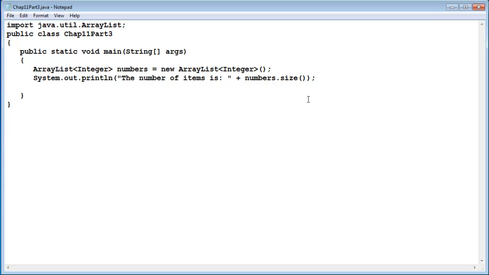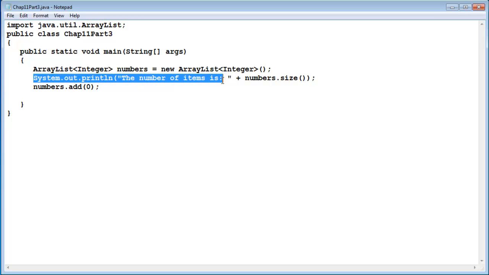Where we add elements to an array list is with the method add. If we want to add the element 0 to our array list of numbers, we will write numbers dot add, and put 0 in parentheses. What we are talking about is sending a message that the element we want to add to numbers is 0. So think of it more in terms of that.